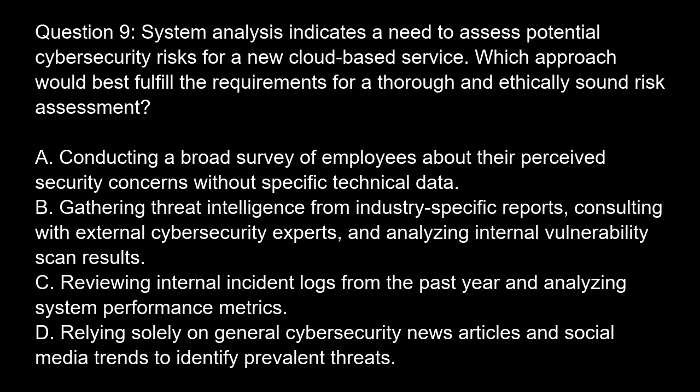Option A: conducting a broad survey of employees about their perceived security concerns without specific technical data. Option B: gathering threat intelligence from industry-specific reports, consulting with external cybersecurity experts, and analyzing internal vulnerability scan results. Option C: reviewing internal incident logs from the past year and analyzing system performance metrics. Option D: relying solely on general cybersecurity news articles and social media trends to identify prevalent threats.